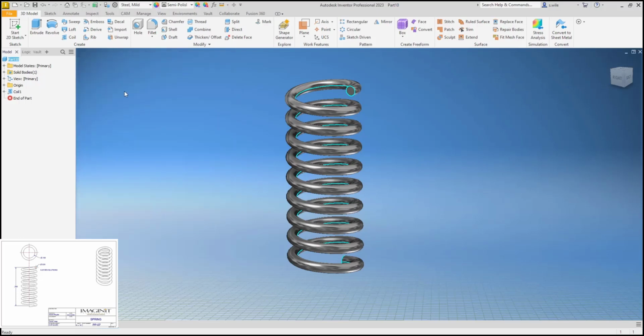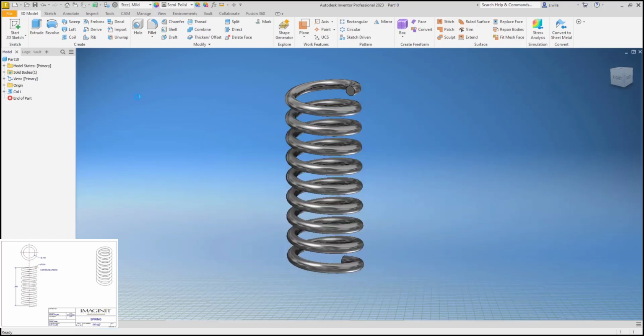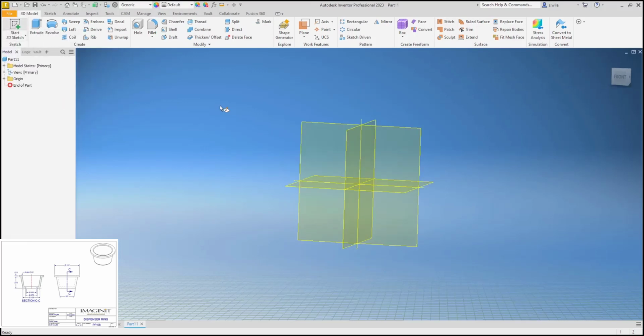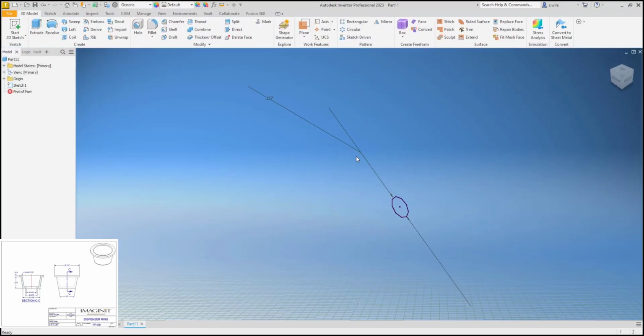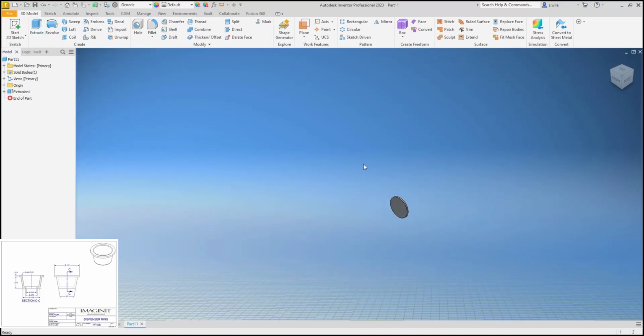Spring. .008 is a little bit of a cup. Rather than do this as a revolve, let's do this as cylinders. A revolve is too easy. Extrude that lip as 0.01. So that's our top lip.